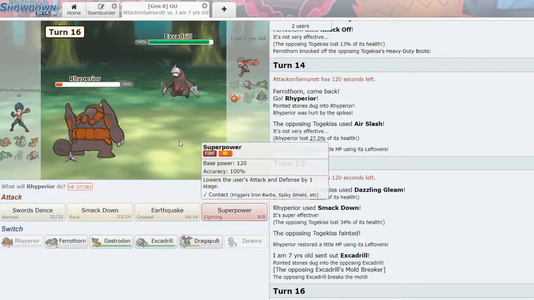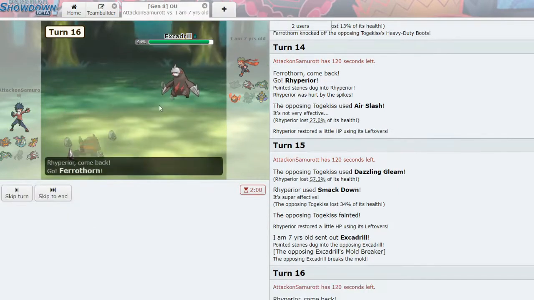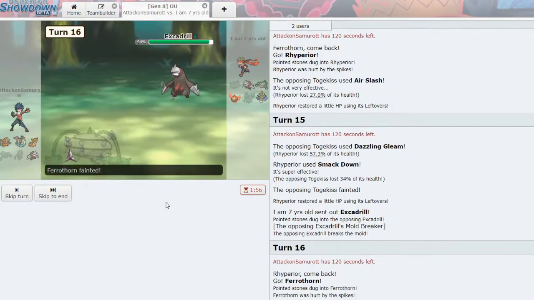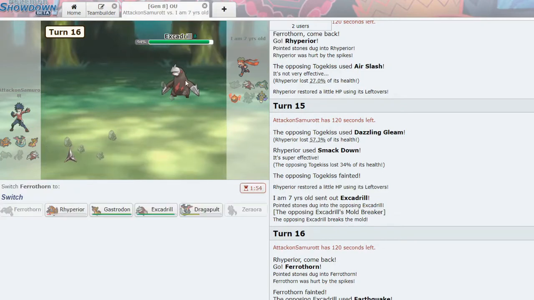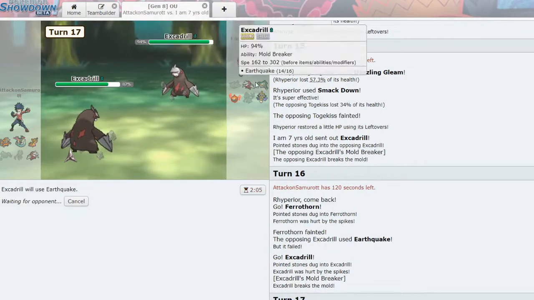So actually, I can go Ferrothorn here, because if he goes for the Spin here, then he just dies. Never mind. He did Quake though. Okay, never mind. So since he quaked, I can go back in my own Drill and I can Quake him back. So hopefully I get the roll.